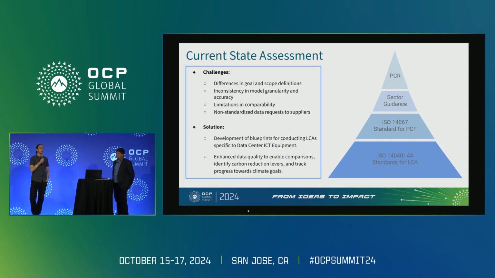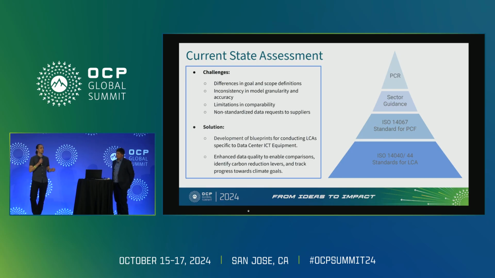So there's a multitude of standards, building standards that are built on other standards, and there's sector guidances, and there's different sector guidances, and overlapping guidances, and product category rules that categorize products in a specific manner, and there's product-specific rules. So for the LCA practitioner, it is currently a bit difficult to navigate this landscape, and that's what we're trying to remedy.